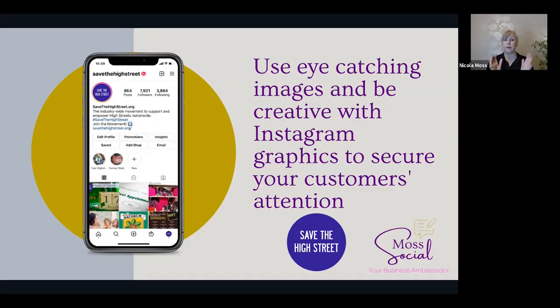But when you think about pictures, for the feed post, you want them to be landscape. And for the stories, you want them to be portrait. So make sure you've got a nice combination of those and just keep a store on your phone.